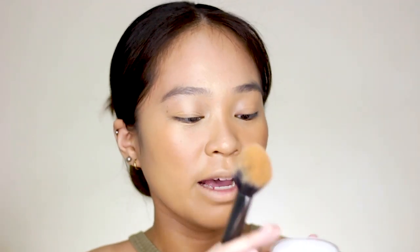Now to set my face, I'm gonna be using Bench Beauty's Powder Foundation in the shade Fair. I'm going to be lightly setting my face — I'm not baking it or pressing hard. Just lightly dusting it all over my face because I'll be using quite a few powders for this look. Funny enough for this glowy look, I'll be using a little more powders than usual. And after that I'll be applying a finishing powder.